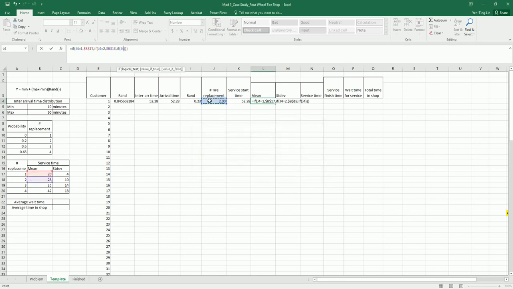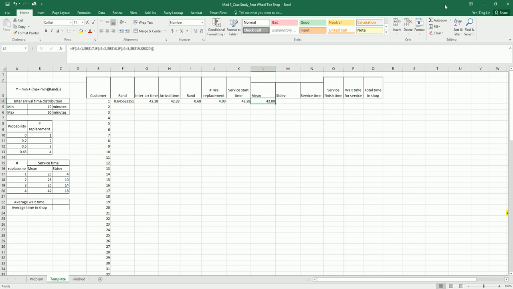If this number is 3, then it's this number, otherwise it's this number. Okay, that's one way. You can see 4 tires to replace, the mean is 42. You can do the same for standard deviations.